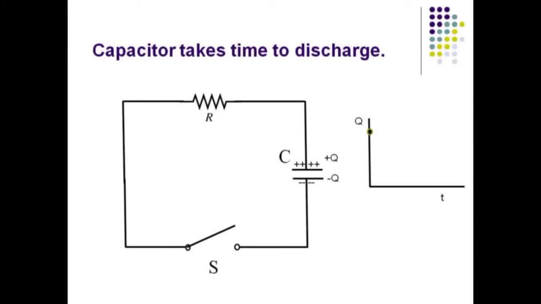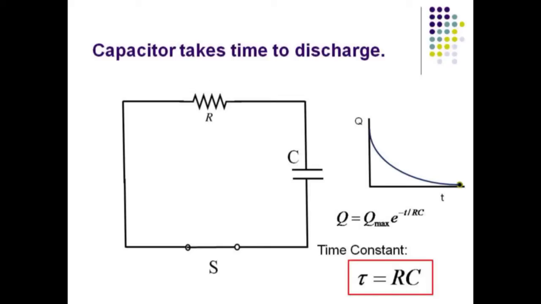A fully charged capacitor also requires time to discharge. Here is a capacitor ready to drain through the resistor once the switch is closed. After the switch has closed, the charge quickly moves from the positive side to the negative side to neutralize the charges in the capacitor. Eventually the current slows to a trickle as the capacitor is depleted of charge.